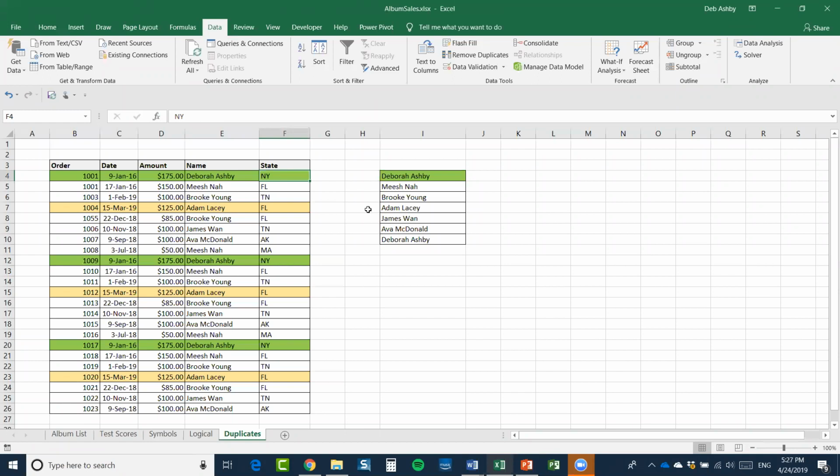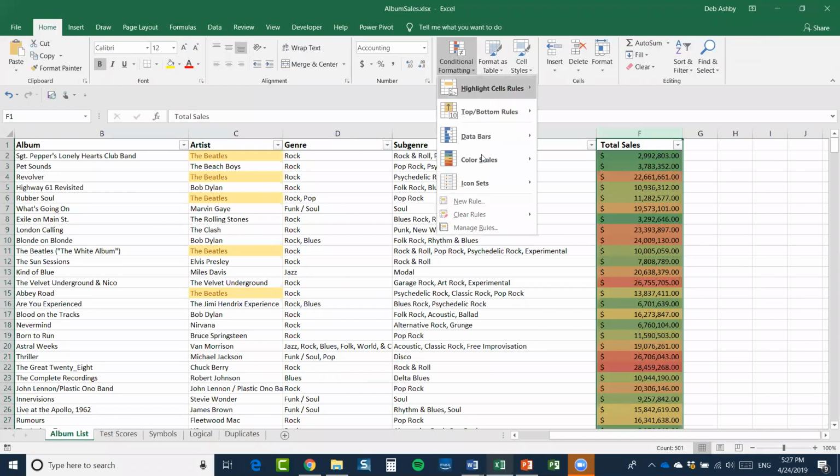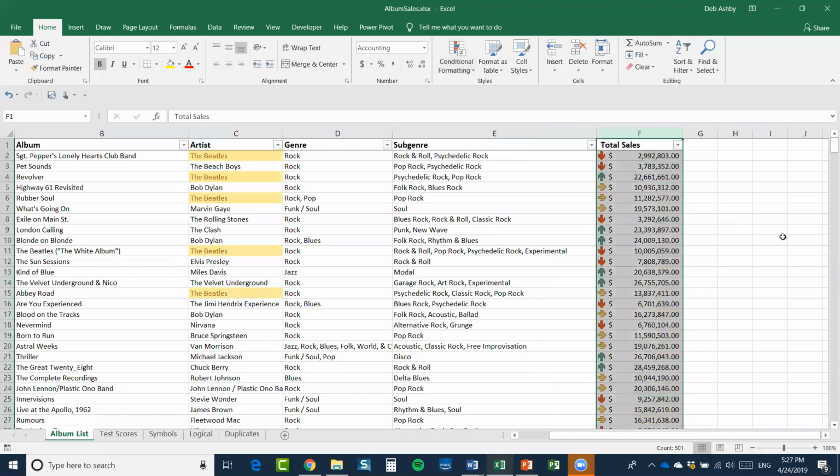and equal to. With the icon sets, if I just jump back to the album list, and let's just clear this formatting, so I'm just going to say clear rules. Now, I'm assuming you've got these directional arrows in here. With conditional formatting, it will automatically work out. Obviously, you can set these to whatever you want. So the way these are applied, Excel looks at your data and divides it into 3. Because I have 3 different kinds of arrows here, it divides the data into 3 and then groups them according to which third they fall into.